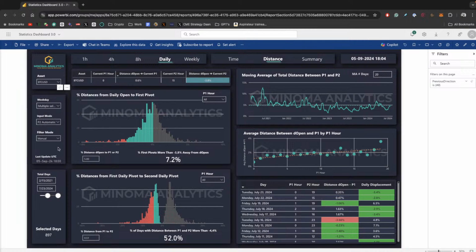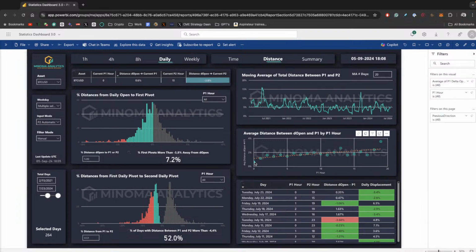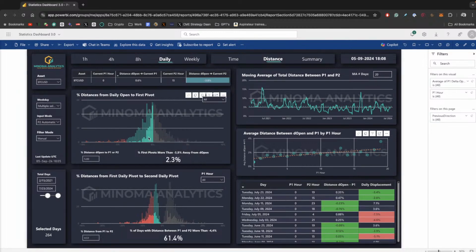So what conservative filtering does is saying, okay, we know if P1 is being put in at hour 0, then it is going to be close to the daily open. And you can see it has a massive impact because if we select it, this is just hour 0 selected. All the highlighted bars right here are the days that have a P1 at hour 0. And also look at how close it is to daily open, right?